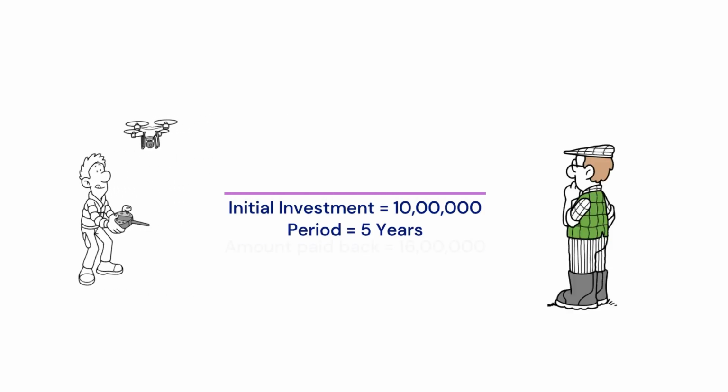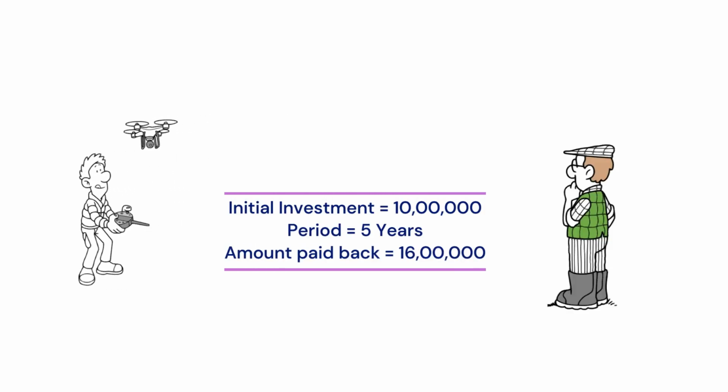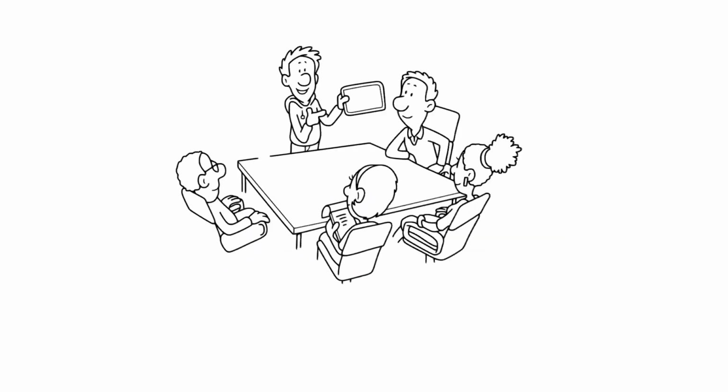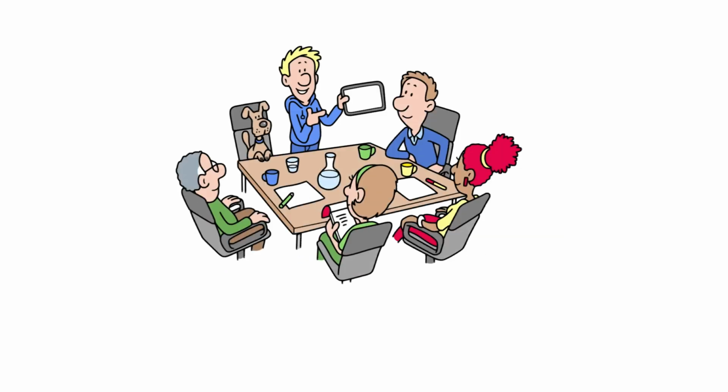Karan is pitching his drone project to an angel investor. Initial investment required is 10 lakhs, and after 5 years, 16 lakhs will be returned back to the investor. The investor has called up his in-house analyst to evaluate this opportunity. The analysts have decided to use all the three approaches to answer back to their boss.